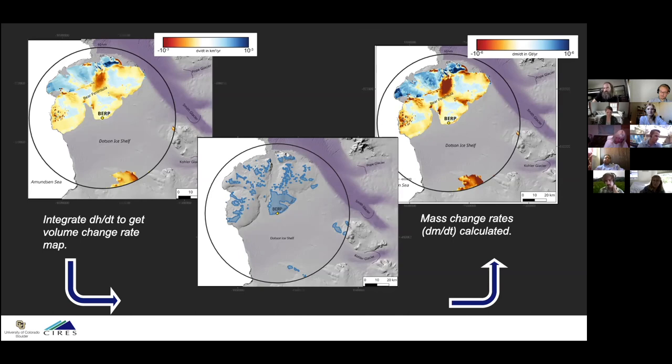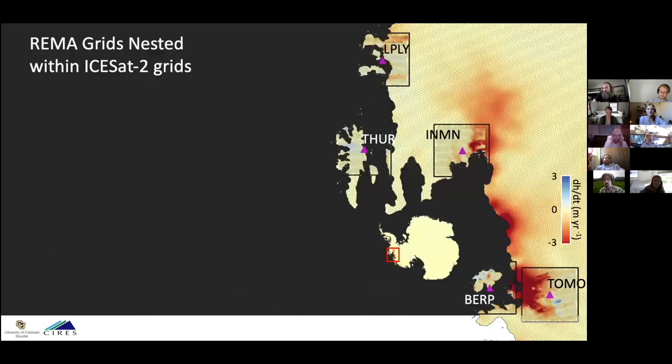And you can see we have really high spatial resolution of surface mass change. And then what we do is we nest these grids, in this case the ICESat-2 grid, because we don't want the grids to just end, because that's not very representative of how the Earth works. The crust just doesn't finish. And so we nest them in the Corso grids. And so this figure on the right shows an example of nesting the very preliminary grids that we have within the Corso network and framework.